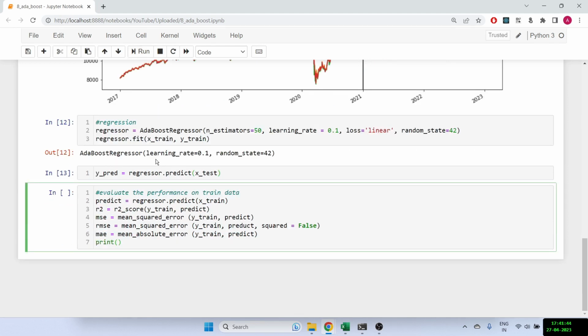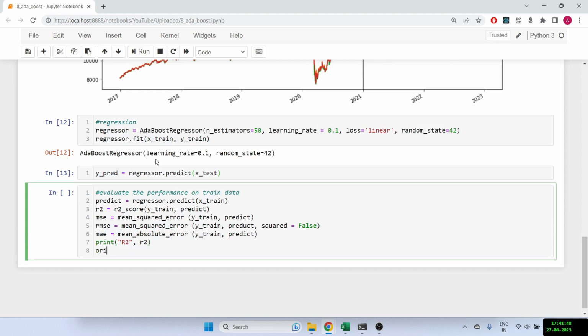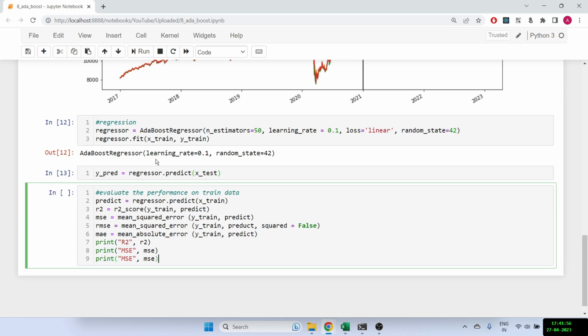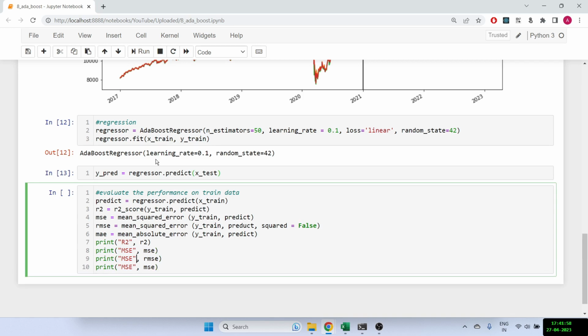So let's print it out. So the R2 is R2, MSE is MSE. So let me just copy it quickly. RMSE, and the MAE is MAE. So that should give us the result. Let's see.